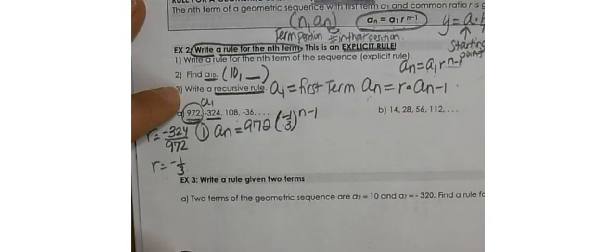The reason why I would recommend you put it into parentheses is because whenever you are entering things into your calculator, it becomes a little bit better and more accurate if you were to put those values into parentheses. So that's number one. The next thing that we needed to do is find what the 10th term of this sequence is. So that means I'm going to let n equal 10, and I'm going to identify the number that is produced. So letting n equal 10, I'm going to write a sub 10 is equal to 972 times negative 1/3 raised to the 10 minus 1 power.